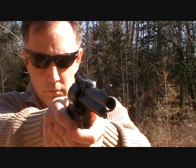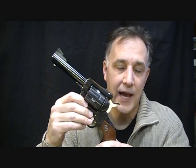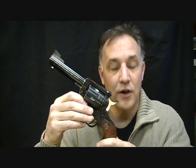The .45 Long Colt had been a standard-issued caliber in the military, even during the Indian Wars. But it was replaced by the M1892, which was in .38 Long Colt. Those rounds were not effective against the Moro warriors in the Philippines, so for a time the Army reverted back to the old single-action .45 Long Colts. Now, the 1911 caliber — the .45 ACP — was designed around the .45 Long Colt. This is the father of the .45 ACP caliber. It was incredibly effective in close-quarter combat and really proved itself during World War I in trench warfare.